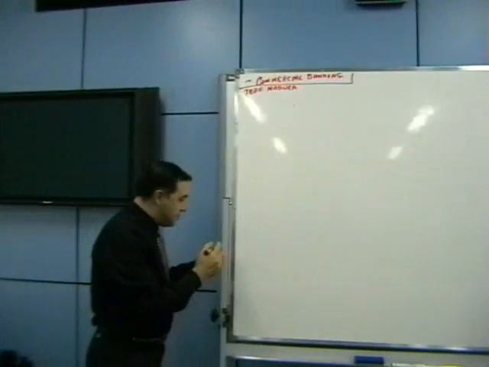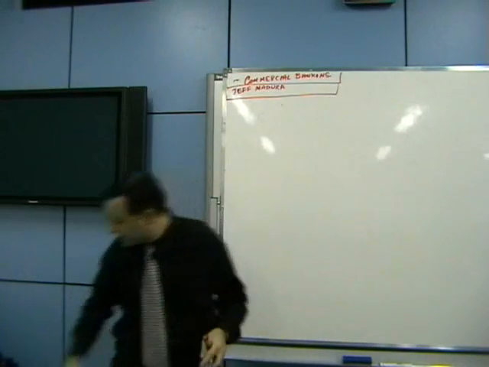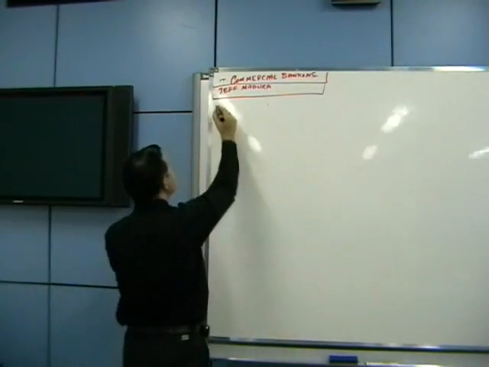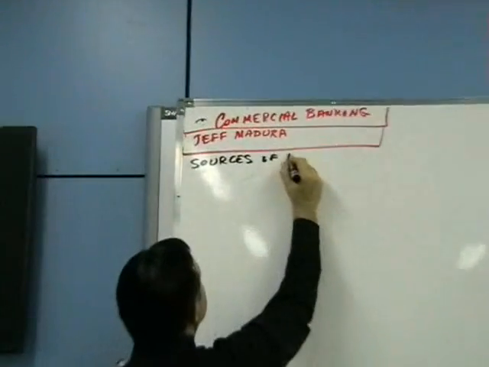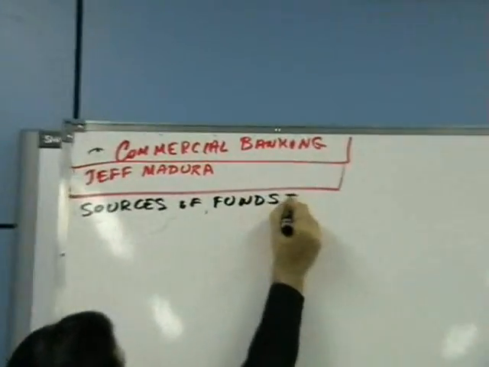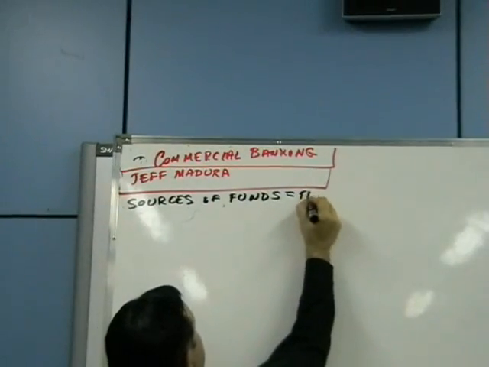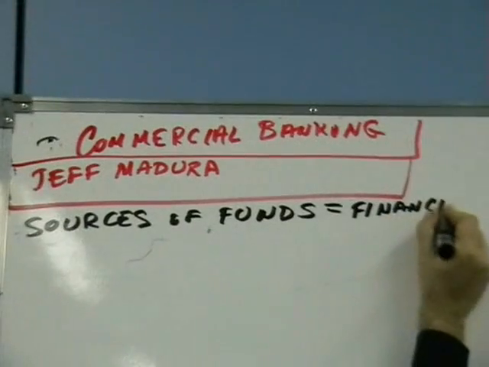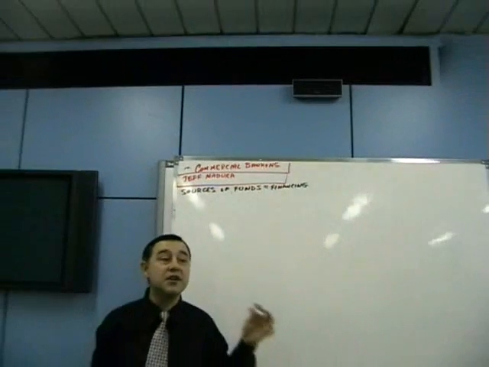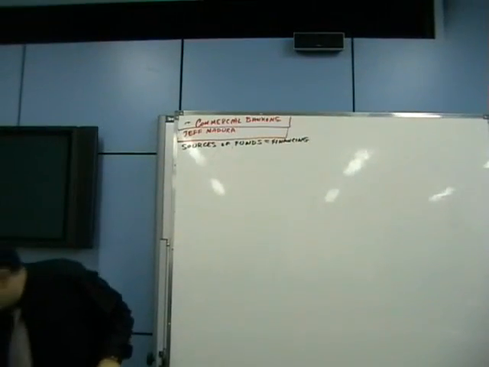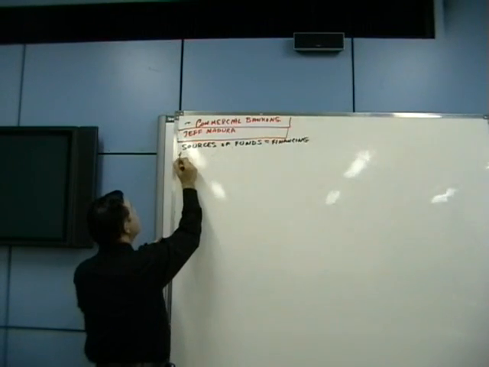Alright, so let's repeat some of the basics which I covered last time. Let's provide a systematic survey. Bank, sources of funds. When we say in finance and banking sources of funds, we mean financing, and financing refers to the liability side of the balance sheet. So we begin first and foremost. Let's try to write out with red some of these.